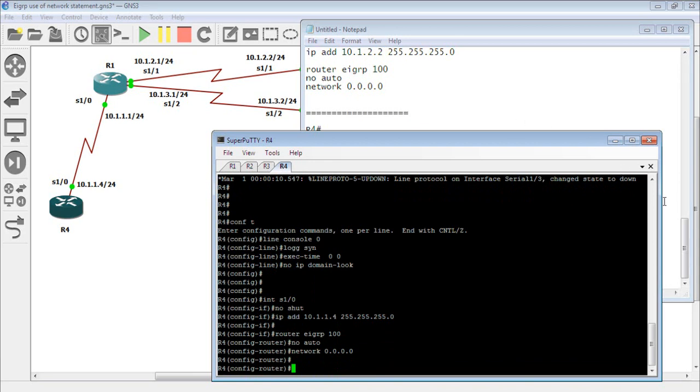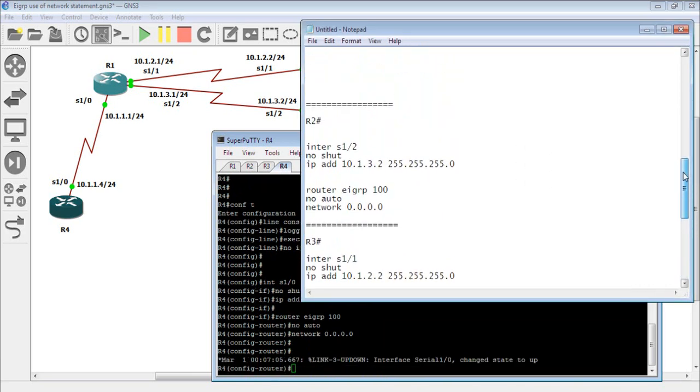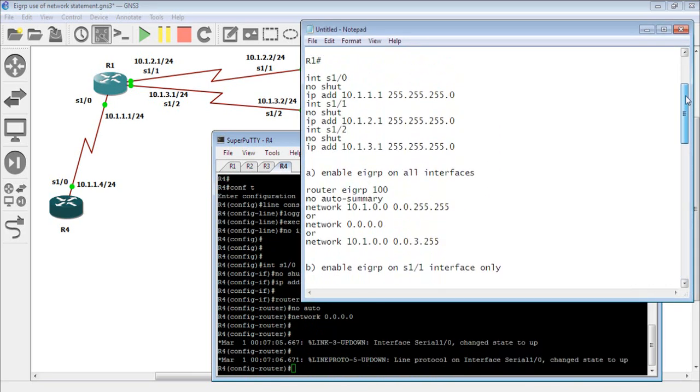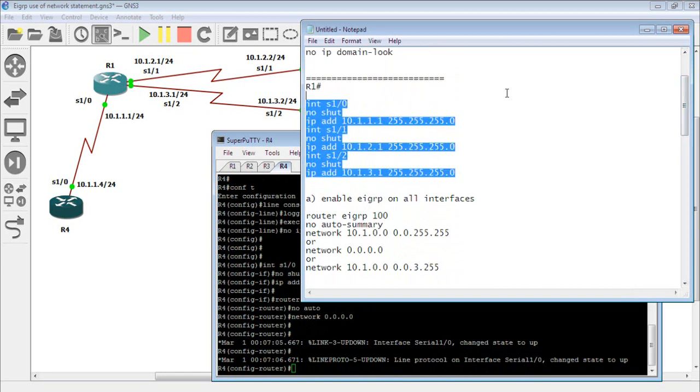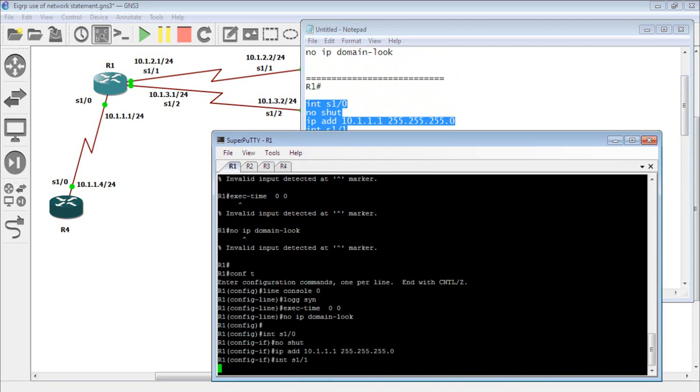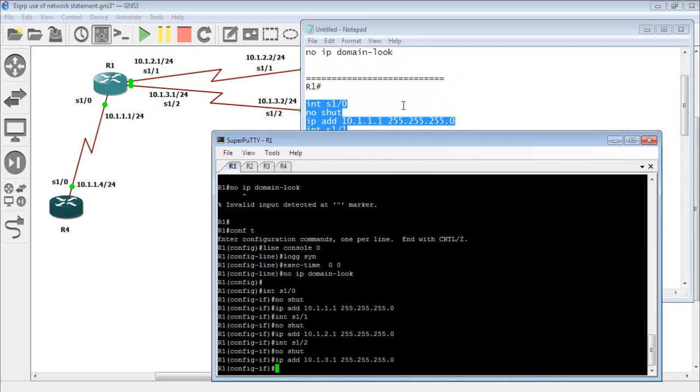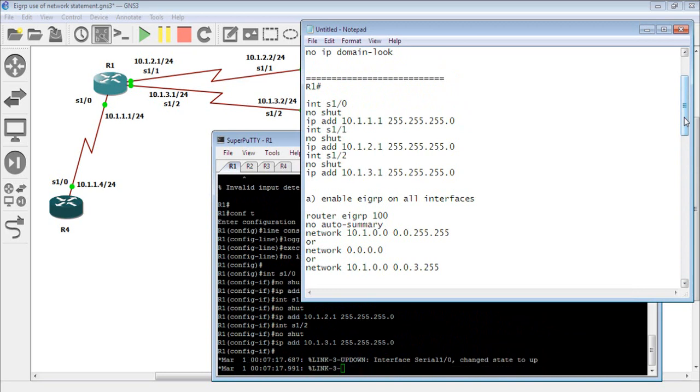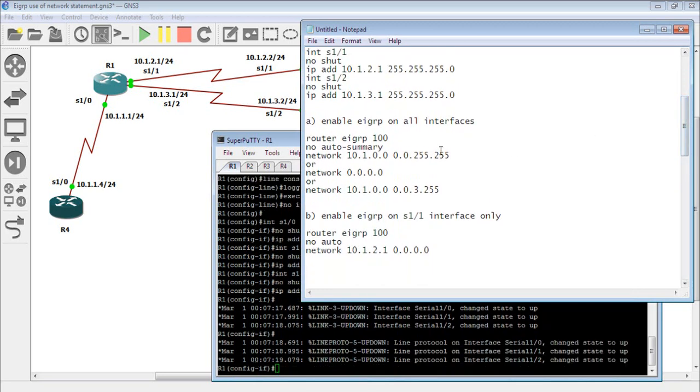Okay, so all routers except router 1 are configured. I'm coming back to router 1 to configure its interfaces first. Okay, so R1 interfaces are configured.